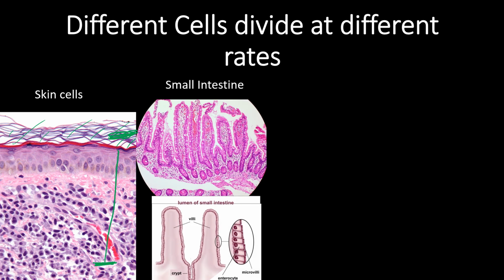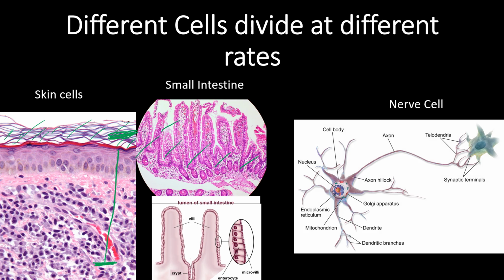Okay. Your intestinal cells go through cell division about once every 2 to 4 days, and for the same reason. Just as your skin cells come across a lot of friction and get sloughed off, the same thing happens in your digestive tract. As you're eating food, that food is sloughing off cells in your GI tract, and they have to be replaced quite frequently. Okay. But now, what about other cells, such as nerve or muscle cells?